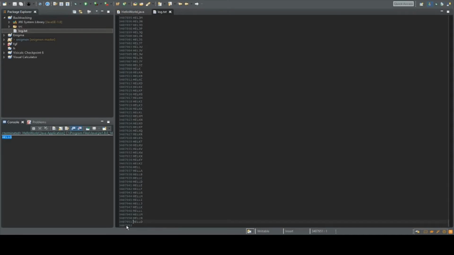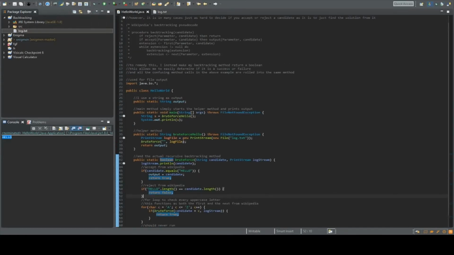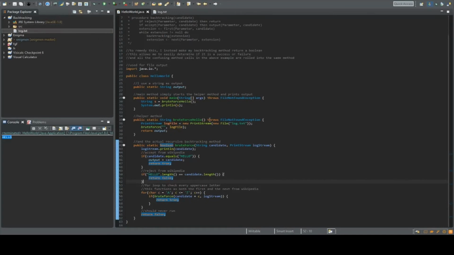You can see, it's a lot of combinations. It's at 3 million. So, don't do this. This is not a practical use of anything. But it is kind of funny, and it's a good way to teach it. And this example helps you get the gist of things, and there are a few things I'd like to touch on.